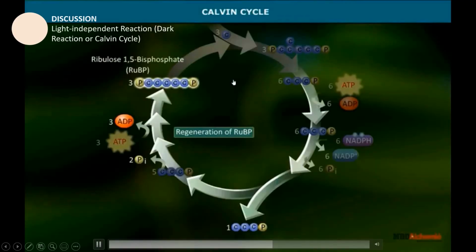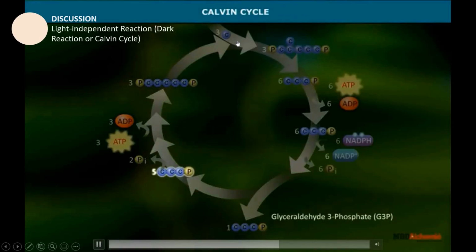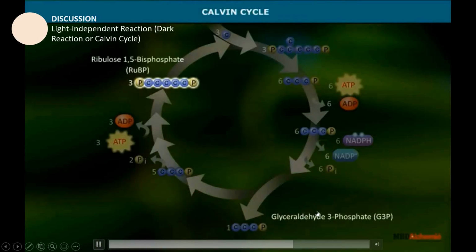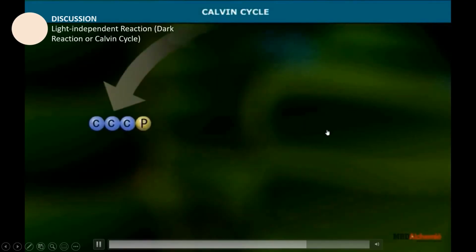Okay, so pwede yung mga yan na mag-bind ulit with a new set of carbon dioxide. So, remember, 3 ito na nakapag-produce ng isang glyceraldehyde 3-phosphate. 3 carbon dioxides, isang glyceraldehyde 3-phosphate. Ngayon, ang mangyayari is merong bagong 3 na carbon dioxides na papasok sa system na magbabind dun din sa 3 ribulose bisphosphate para makaproduce pa ng isa pang glyceraldehyde 3-phosphate para hindi naman mag-isa itong si glyceraldehyde 3-phosphate dito. Okay, so again, these are going to just go back to the process.